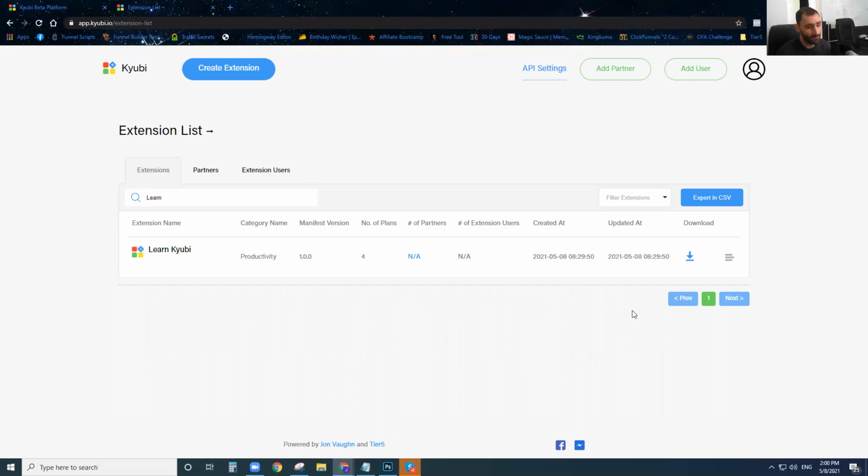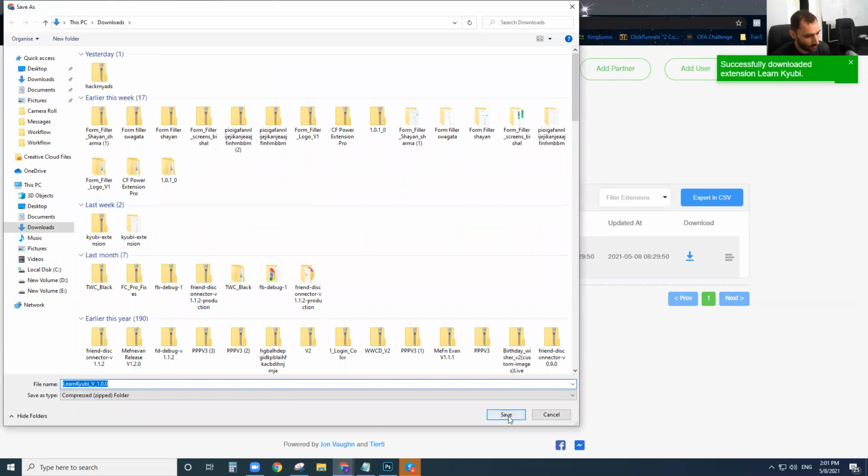Now, just so you know, with Kyubi, we've given you an extension right off the bat. So let's go ahead and download it. We've actually created all the base infrastructure for you to build your Google Chrome extension. It has your login and authentication, password reset, and broadcasting capabilities all already built into the software. Right now, what we're doing is preparing the extension download in the background. As soon as this extension downloads, you would be able to upload it to the Google Chrome store.